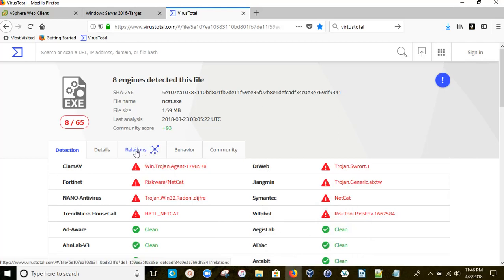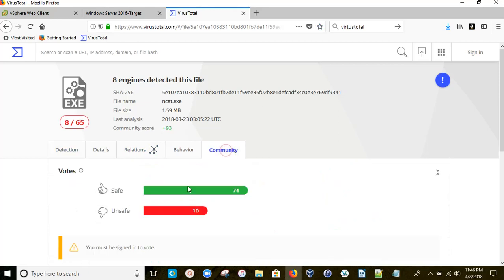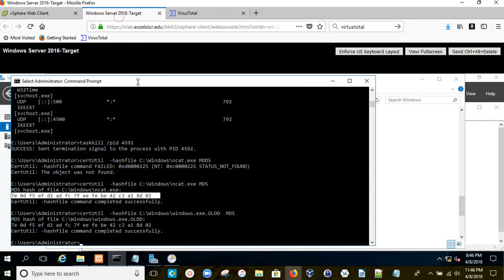It's a malicious file, malware. 8 out of 65. Look into the community and most of the people say, oh, it's a good one, safe. Well, it depends on how we use it. Ncat could be used as part of the Nmap suite for good things like transferring files, encrypted. Now, for the purpose of our assignment, netcat is a Trojan. It's a backdoor that allowed us to gain remote access to our target. So this is how we were able to go in from one user to another.